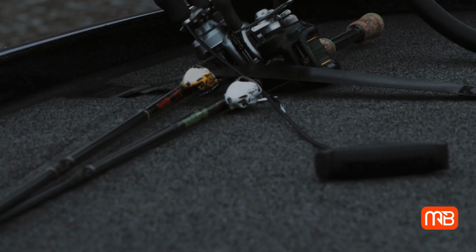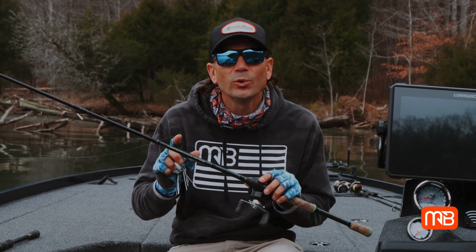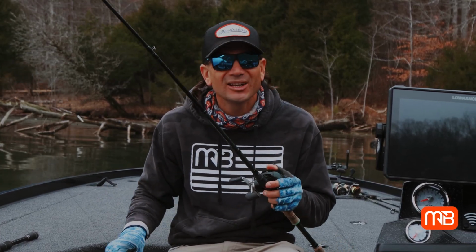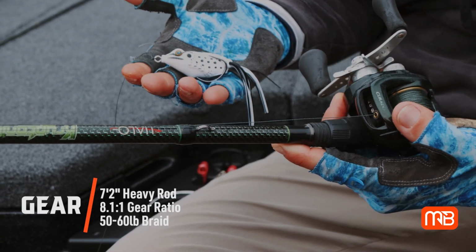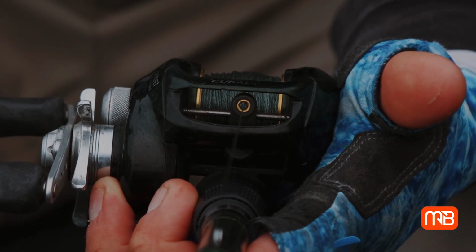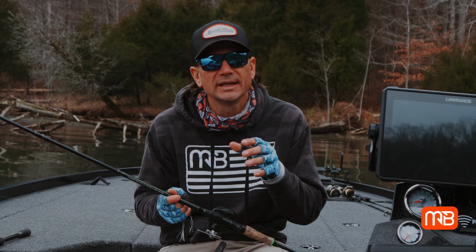So the other setup I have is my heavy cover setup, and usually what I'd recommend, this is a 7'2" heavy action rod, not an extra heavy, but a heavy. Once again, it's still got a little bit of tip play so I can walk that frog, because there is kind of an art to walking this thing. It's just like when you learn how to fish a spook, you've got to get that cadence down, and using the right rod with the right tip is hugely important in getting that cadence.